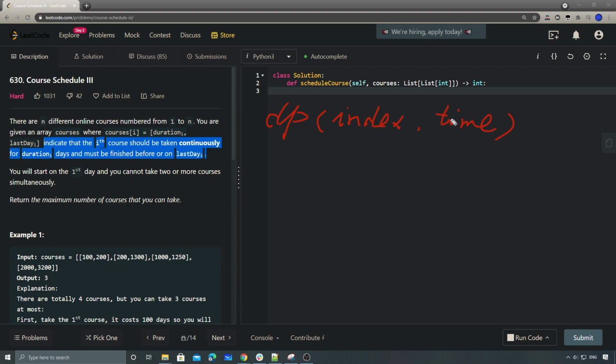The reason we need the time here is because from the starting point, we're going to check the courses from the index to the end.